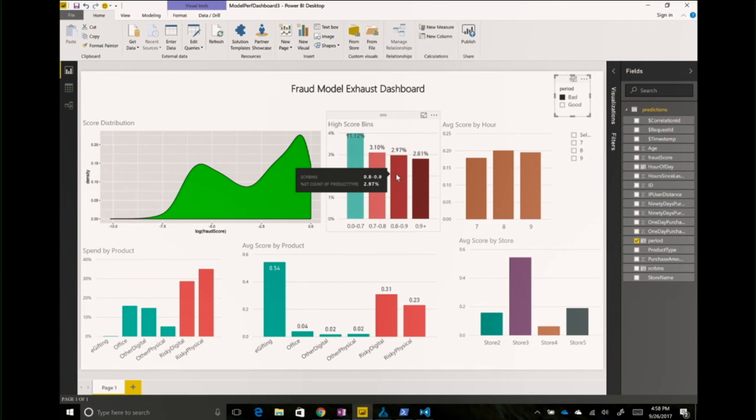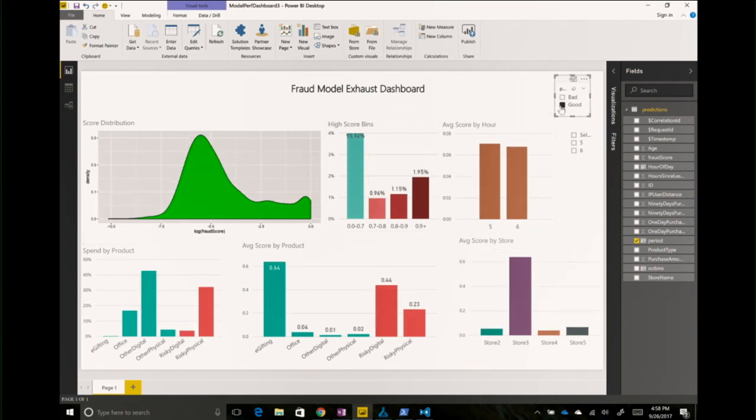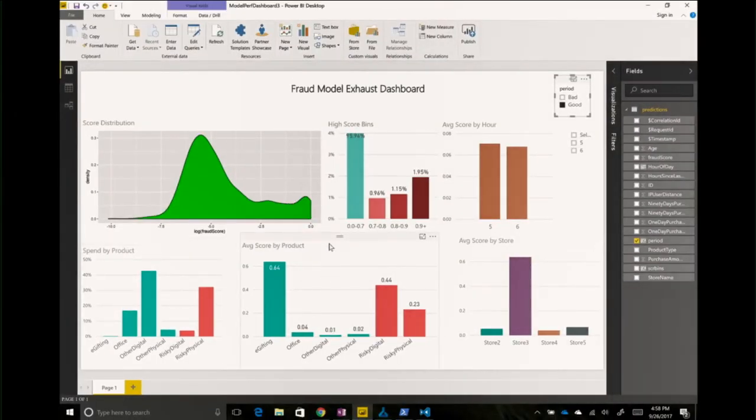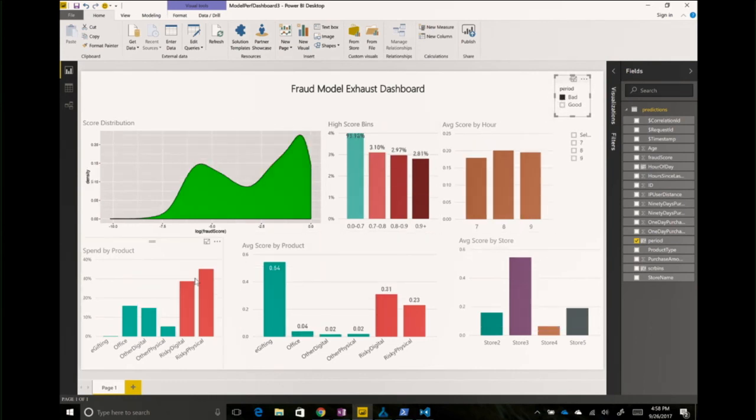This would be like, for instance, you're a store, and all of a sudden you're declining a large fraction of your transactions, right? And I can promise you the business owner is going to be complaining about this. And if we look here at the data, you can see the difference. This particular category here, risky digital, is some classification we have on the type of transactions or type of products we're selling. And all of a sudden the distribution there went from just a few to a lot of transactions, a lot of the sales in that category.